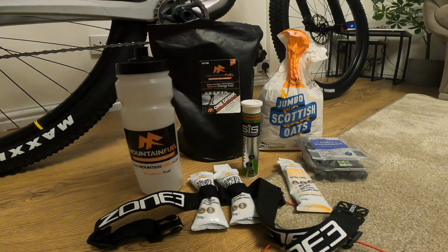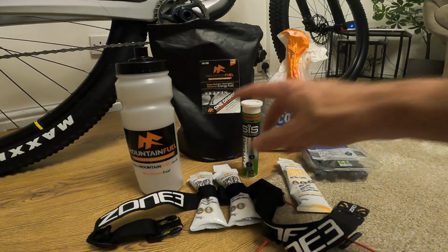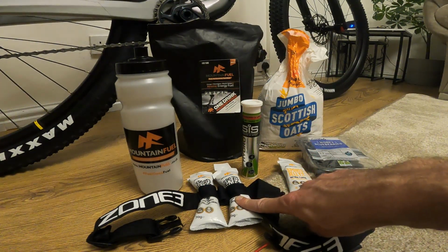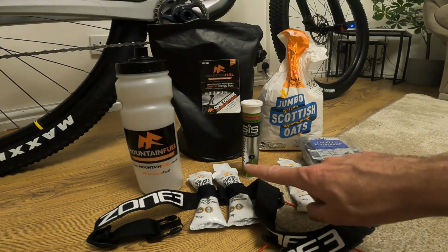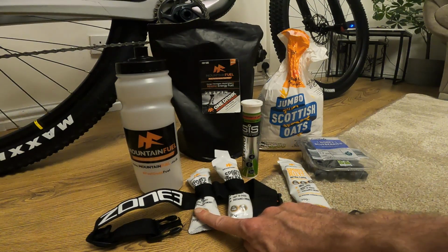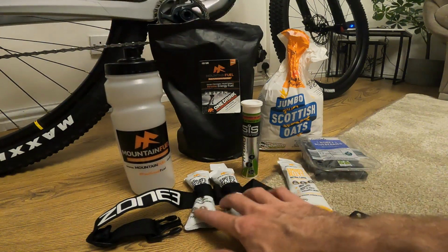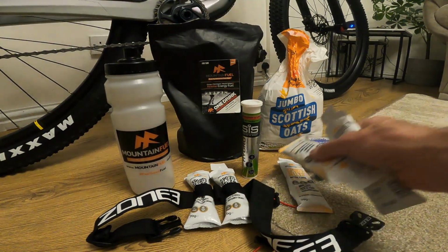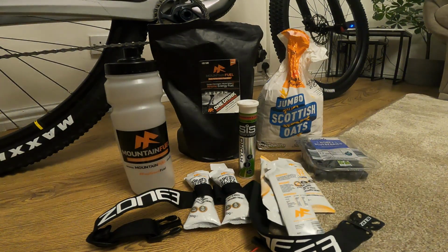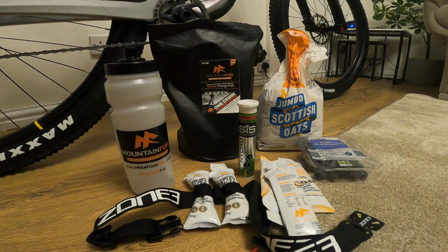So that's the plan. And then they are going to be used on the run. So as I then head out onto the run, I will take a gel. Hopefully that'll see me through to the first 5K and then the second gel just as I start the second 5K, 10K being in total. If I do lose this bottle and I've got to consume these gels, I will be leaving 2 gels as a spare near my trainers, then I can just take them out on the run as a backup. So basically, this is my nutrition plan for tomorrow.